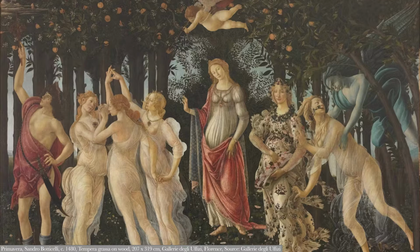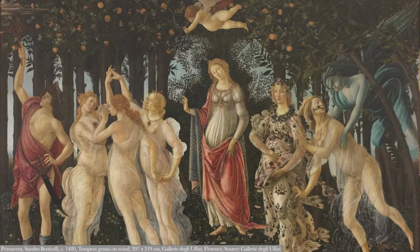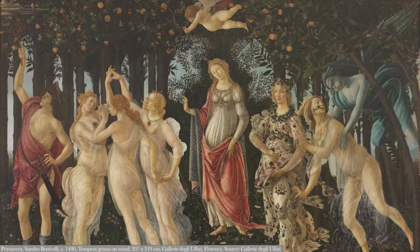To her right, or when we look at the painting on the left, we have the three Graces, who are minor goddesses. They are dancing, and these goddesses have similar virtues to Venus. And next to them is Mercury. How do we know it is Mercury? As I mentioned in my video about the Oscars, attributes are always indicators like small objects, for example, to help identify saints or mythological figures or famous personalities. And in this case, we see the helmet, we see the winged sandals, and he's also holding the caduceus up to the sky towards the clouds. So we know this is Mercury.